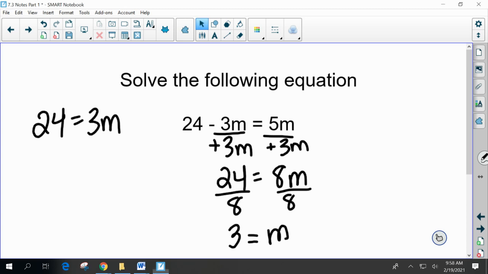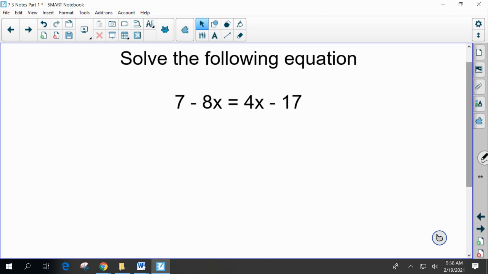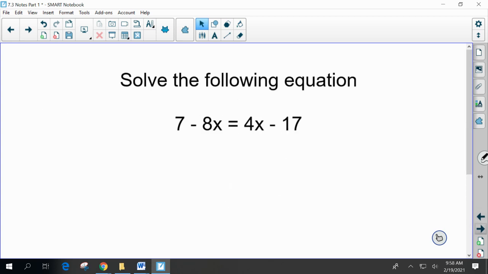Okay, so if we look at number 2, in this case we have 4 terms because there's 1, 2, 3, 4, and in the last problem we only started with 3. So in this problem, technically, there are 4 ways you could start. We could all start in any of those 4 ways, and we should end up with the same answer at the end. You don't necessarily have to start the way I'm going to show you, but I think what I do is probably the easiest method of starting the equation.